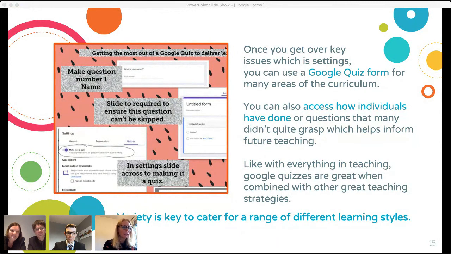Make sure, as I know James has said, to slide the required to each question, because children will always skip questions if that's an option, as would adults, of course. And then in the settings slide, just make sure it's accessible to all the children, as they're going to be accessing it in different ways. So we use Seesaw. I know there's many other virtual online platforms out there, and we just post the link, which James showed about, shorten the link into a Seesaw, and they can go straight onto the quiz from there and access it through just clicking on the link. There's not an email required.